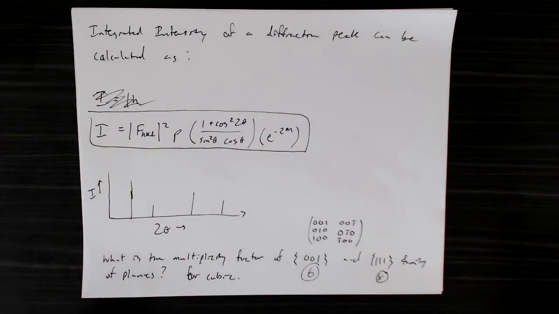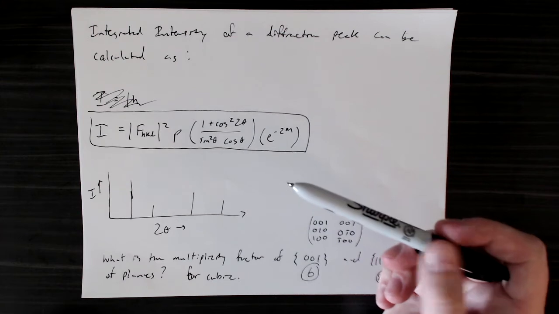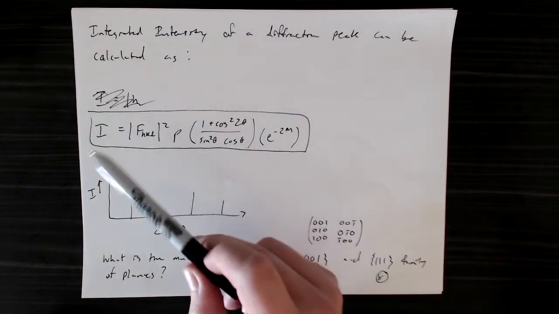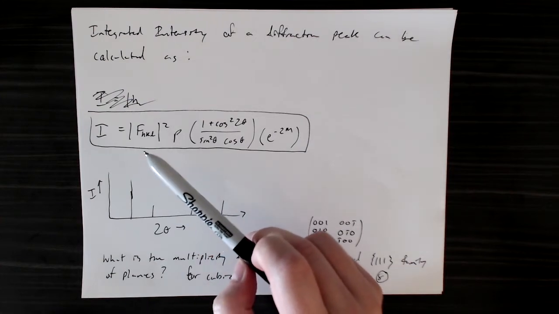Okay, lab class. This is the module or video for determining the intensity of a diffraction peak for a single phase. So you might be able to tell that this is actually from one of your MSE408 videos. In there, I talked about the integrated intensity being equal to this expression.